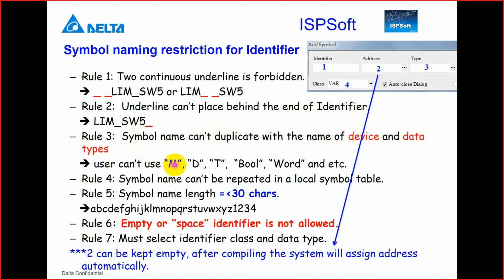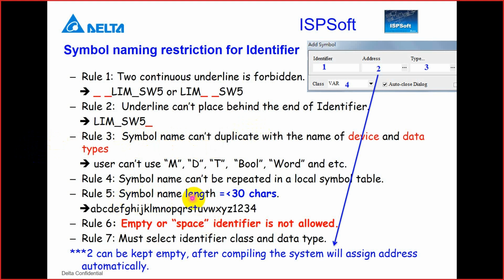For example, you cannot use M1 or D0 as the identifier. Just like I showed you, I used BCD, and because BCD is a command, it showed an error. Then the symbol name cannot repeat within the local symbols, but you can define the same symbol name in global and local.